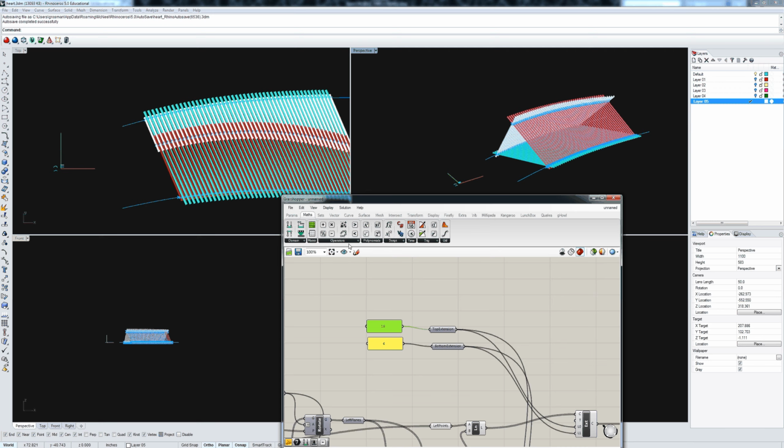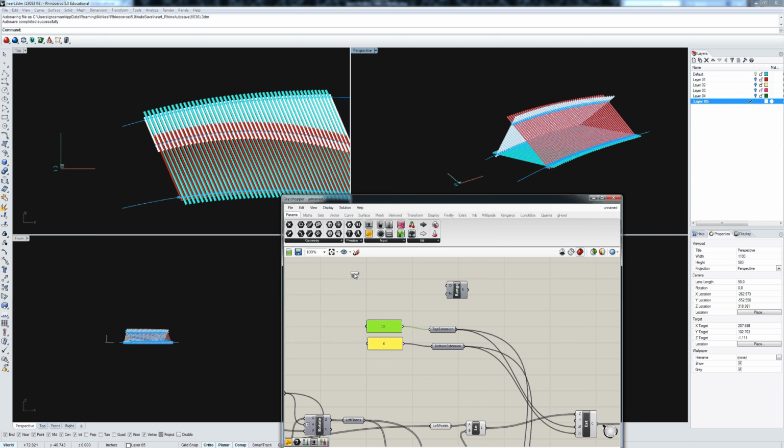One thought is we could have a range of values. So here in sequence, range, and range requires a domain.